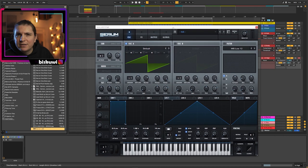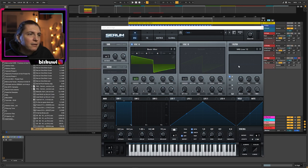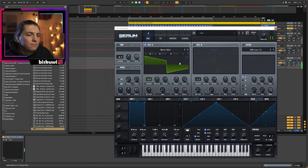For this layer, the notes are the same as the previous one, but I'm again gonna go for the basic mini here and then pick something like this, so that we have this square wavish sound. And this time I'm gonna activate unison so that the sound gets wider. So let's solo this and play it. This should be super plucky, so I'm gonna make it super short and plucky.